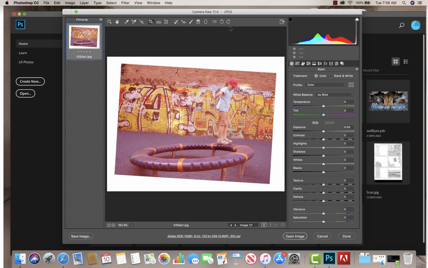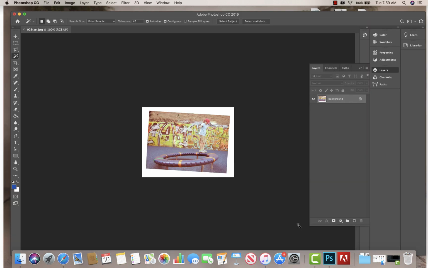Oops, I took it too far back. So let's do this again. So white balance, I'm going to go here, click on her shoe, and I'm going to make the color temperature a little bit more cool. And again, there's other things down here, contrast, vibrance, you can bring out the contrast. I think we're going to do that later on. But let's see here, contrast, let's raise the contrast just a little bit, and then open image.